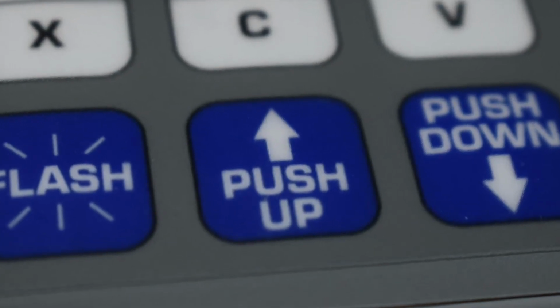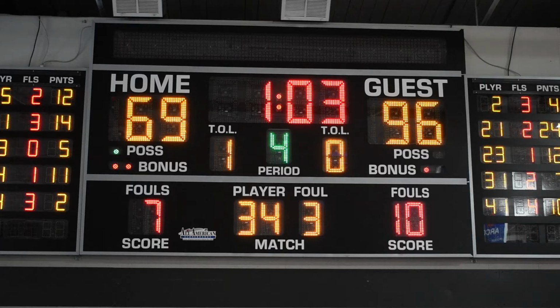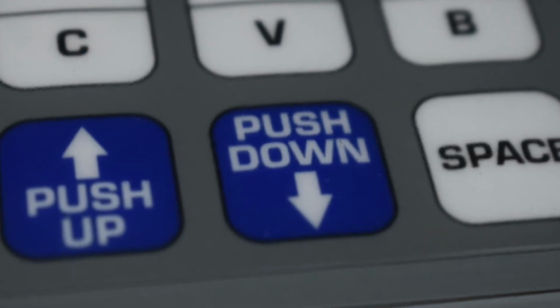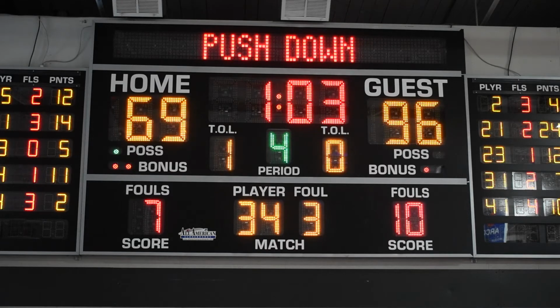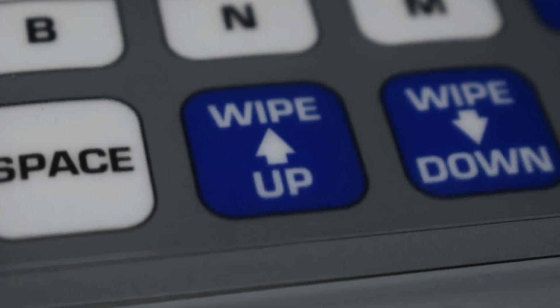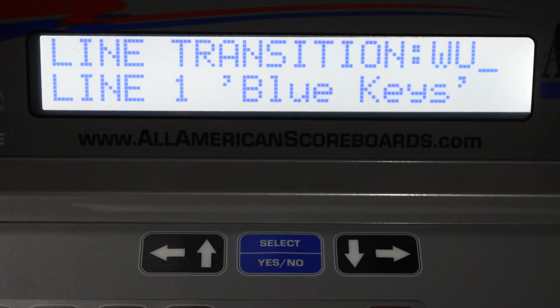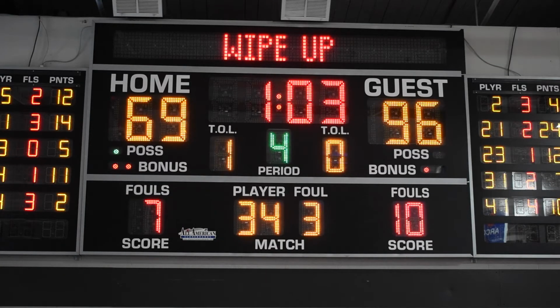Push up will show your message coming in from below the display and up, and push down will show the opposite effect, coming from the top and pushing down. Wipes are a little bit different. It's as if the text is there, but it's just showing the bottom of the text and wiping to the top.